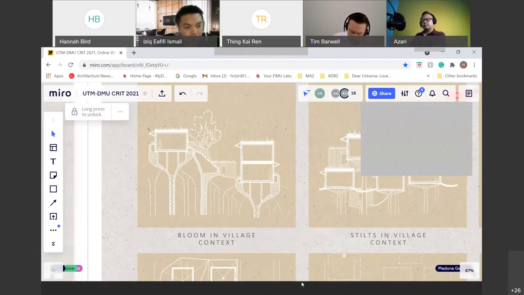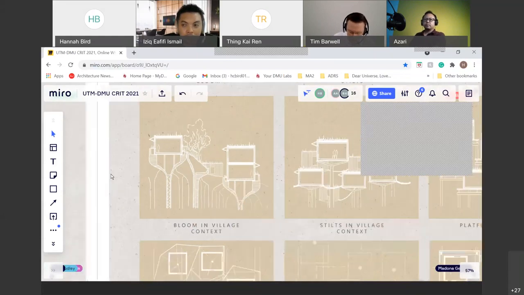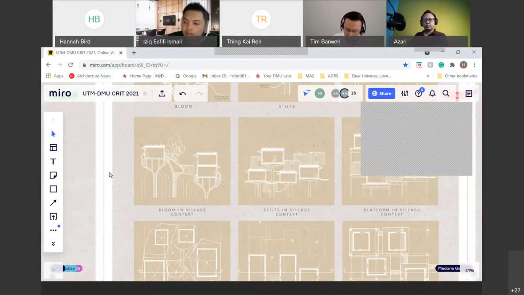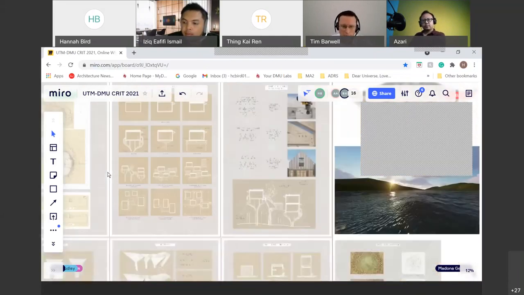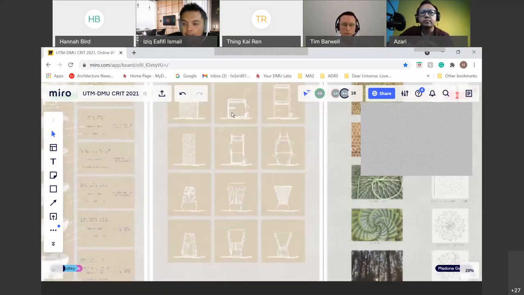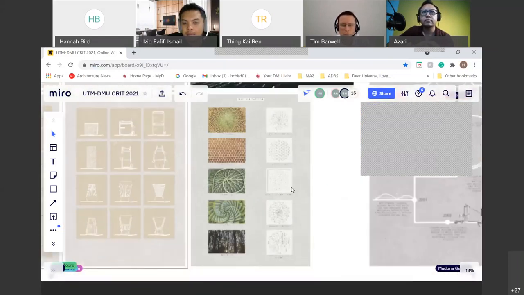I'm currently in the process of developing a typology for the houses and the buildings that will sit there. I'm doing this for exploring form, light and shadow, the climate, materiality, and the local built typology. So you can see those drawings here. These are what I'm developing at the moment and trying to get an idea of how the actual homes will function and be designed.